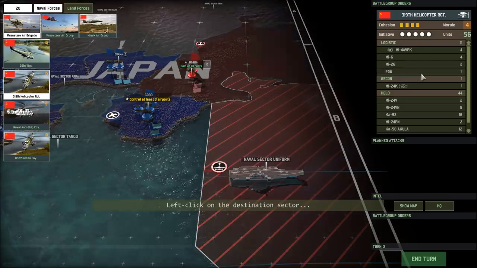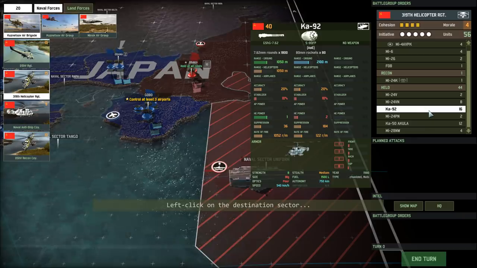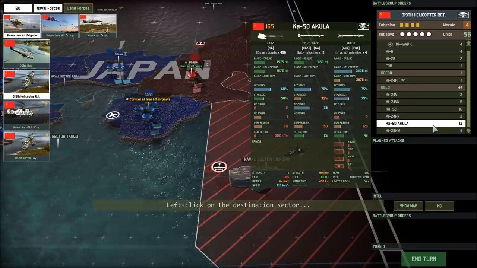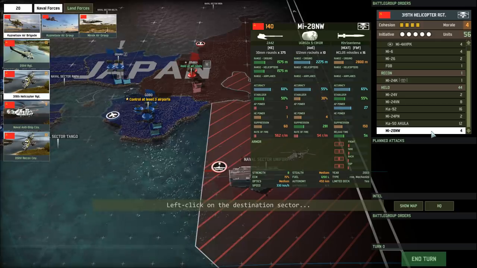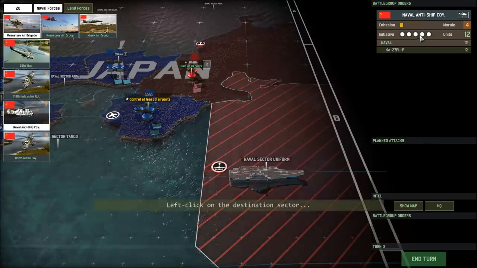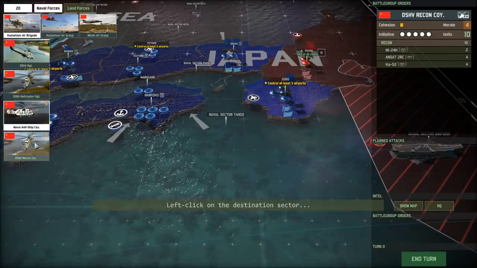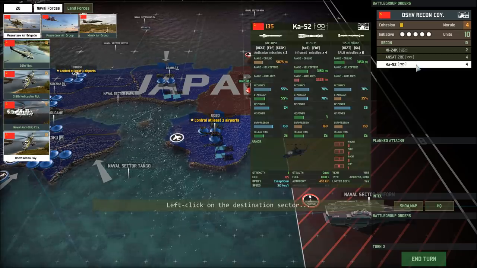319th helicopter regiment. Holy. 44 helos. Yeah. If you make up with 16 Ka-92, which just do rocket pod damage and a bit of autocannon, that makes sense. Mi-24VN, anti-tank upgraded. 24VAA. Akula can do both. And the Mi-28 and W. Very good against tanks, as well as dealing rocket pod damage, but they only carry 10 rounds for that. Naval and Ship Company, 12 pretty decent range anti-ship helicopters, and finally a reconnaissance company consisting of Mi-24Ks, NSAT-2RCs, and Ka-52.